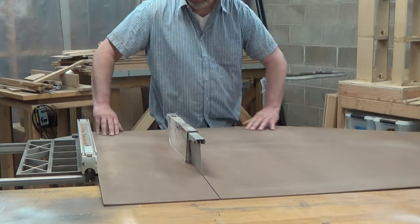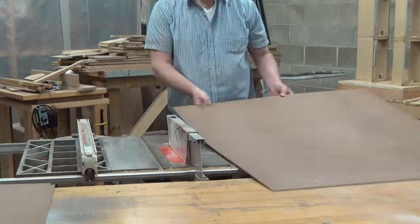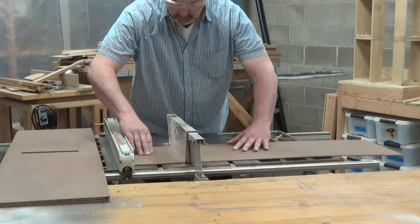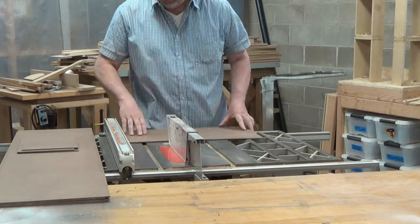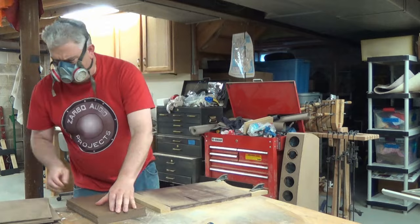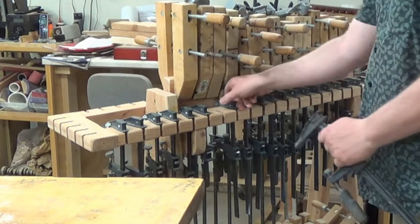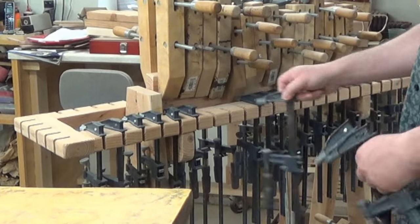Here I'm cutting the side panels that you saw earlier, and as I mentioned, each side will consist of 3 1/8 inch HDF panels. That's 12 panels total, and I cut them a touch oversized on the table saw. The smooth side of the panel needs to be scuffed well with sandpaper so the glue will adhere properly. Now it's time to gather some clamps and glue the sides on.